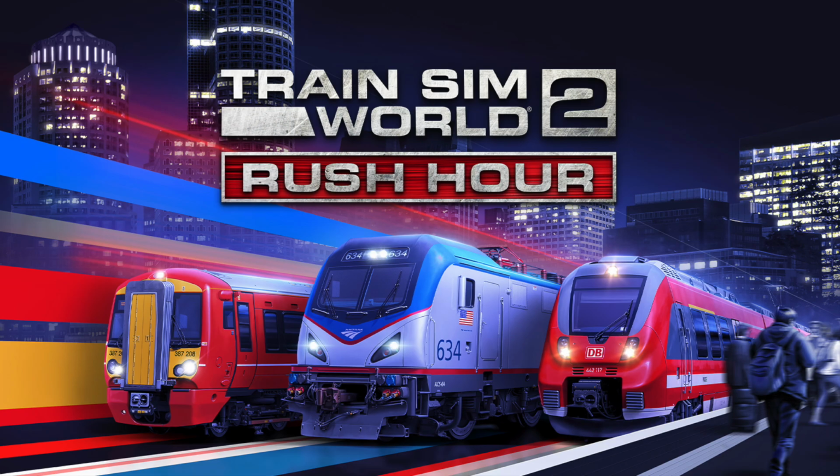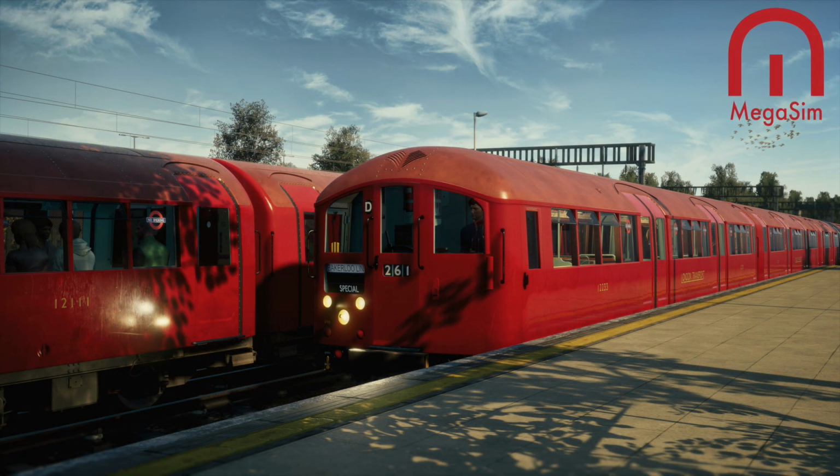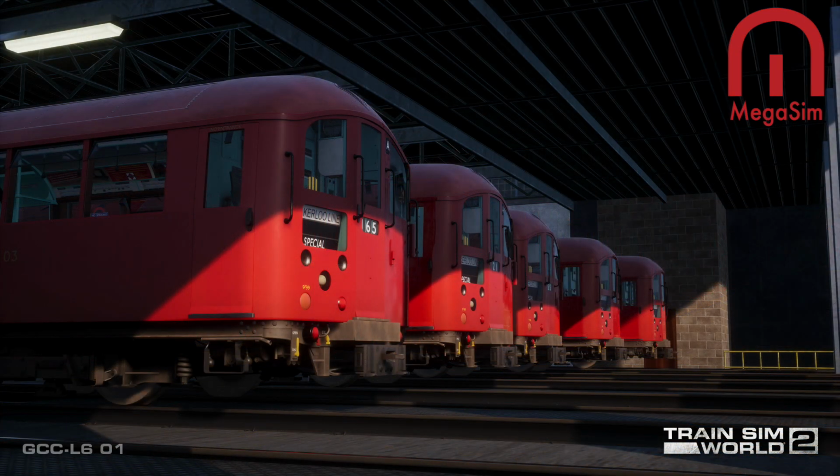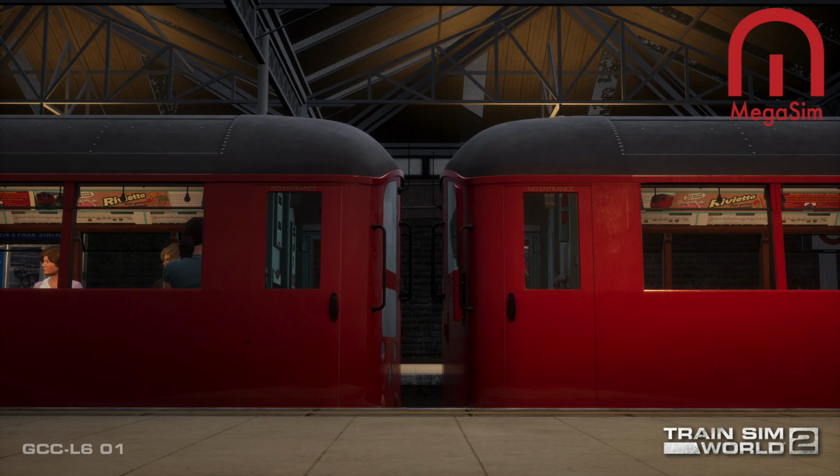Yes, that is right. As we know, Rivet Games have the Isle of Wight DLC with the Class 483, so, you know, the old underground train, 2-car. Well, we knew in the roadmap that we are going to be getting the 1938 tube stock. So what they're doing is selling us the full train in the original London Transport Underground colours.